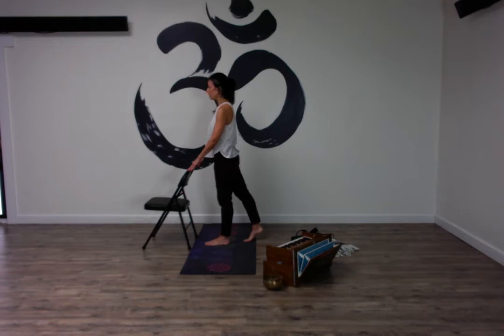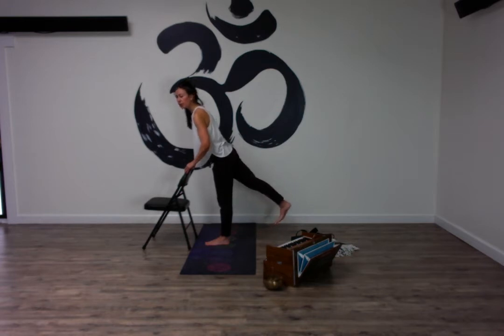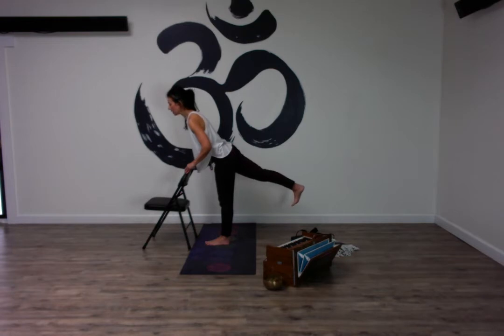From here, inhaling through the nose. On your exhale, start to lean forward. This is going to a warrior three. That right leg extends back, toes point toward the mat. And again, you can lift up just a little bit, or you can lift it up a little bit more. See how you feel. Your gaze is slightly ahead of the seat of your chair.